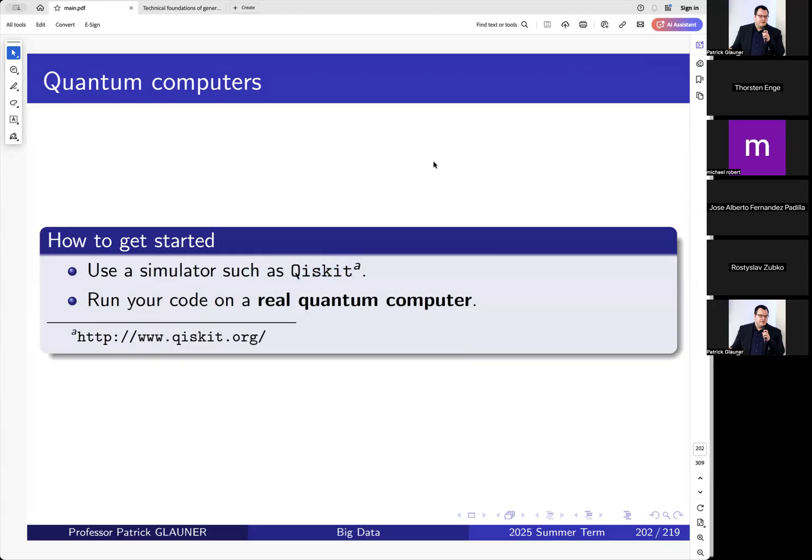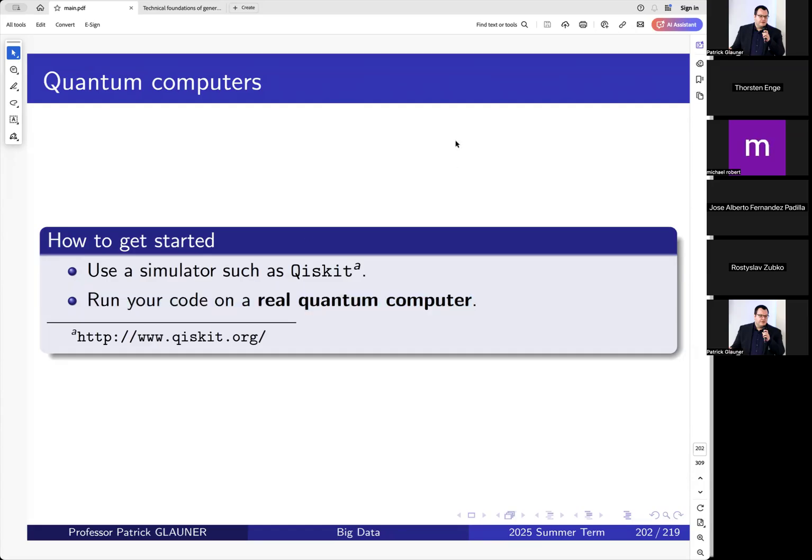Qiskit comes from IBM. It's for universal quantum computers, not for quantum annealers. You could use them. They come with a simulator, so you can simulate a quantum algorithm or a quantum computer as an emulator in your traditional computer. But this only works for a very limited number of qubits, because once you try simulating this for lots of qubits, this is not possible on your computer anymore, so you need a real quantum computer.